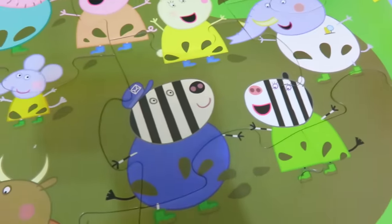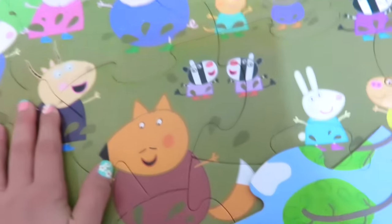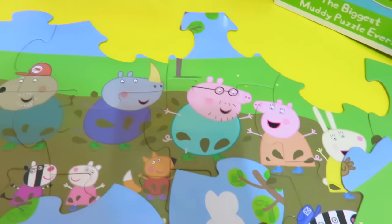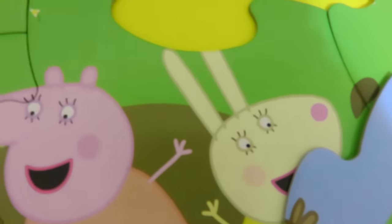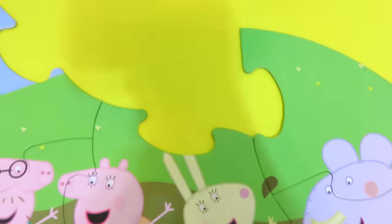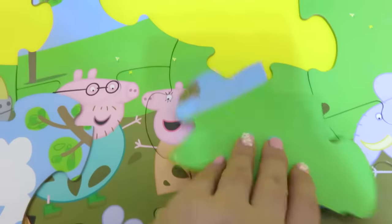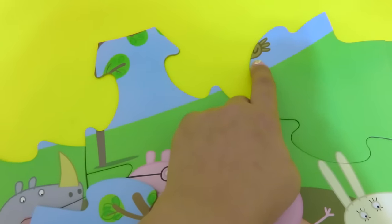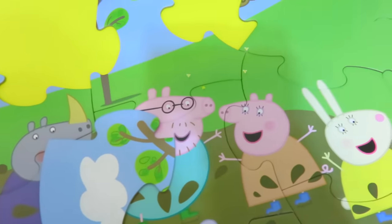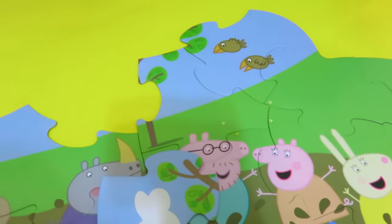We're missing Auntie Goat's feet and dress. Here. Just a few more pieces to go. There should be Miss Rabbit's ears — there's the tip of Miss Rabbit's ear. I found it there. This is the bird's behind — bird's tail. Which one should go here? Can you help me?